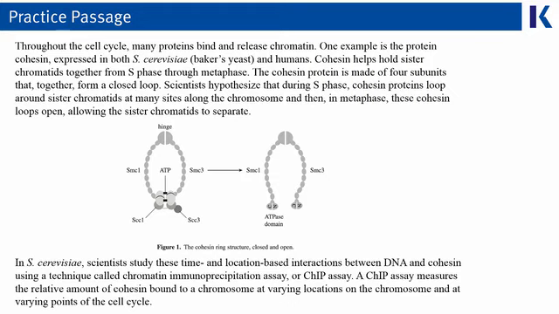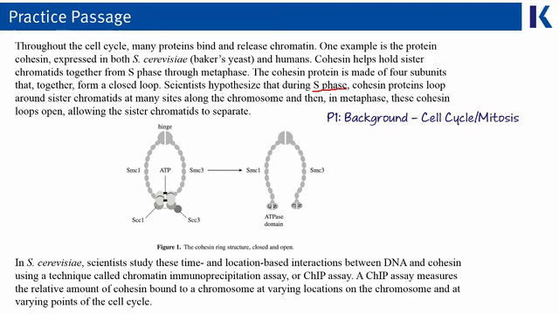So looking at this passage, I see a lot of information about this protein called cohesin, which again is not part of your review notes. It's not something the AAMC expects you to know about. But I see that cohesin correlates to things that you certainly do know about. We see that cohesin binds during S phase. Well, what major event is happening in the cell during S phase? You're thinking about synthesis of brand new DNA. This is where replication occurs.